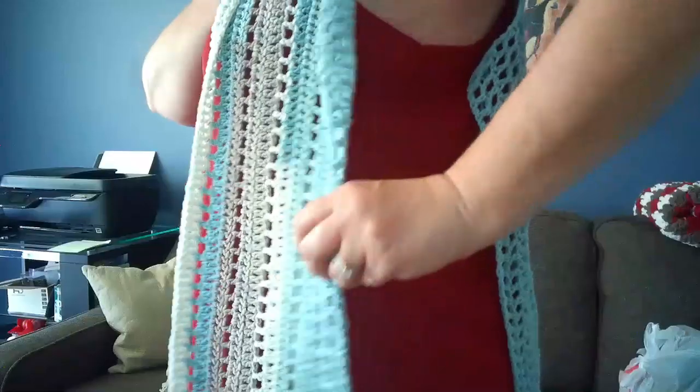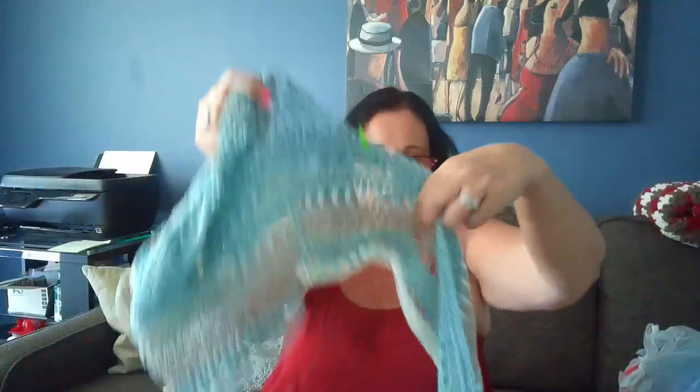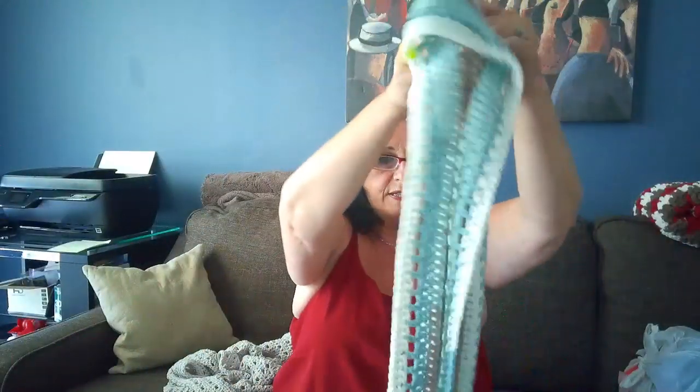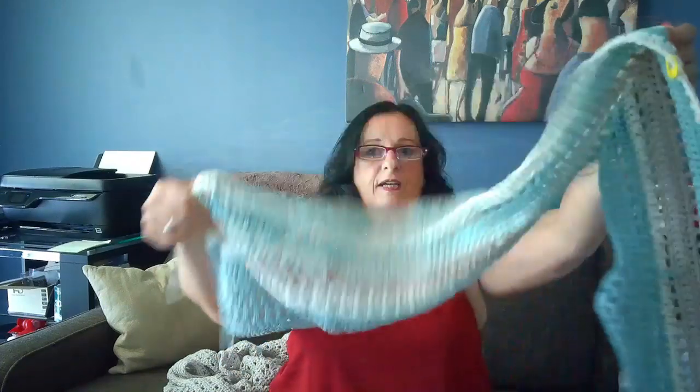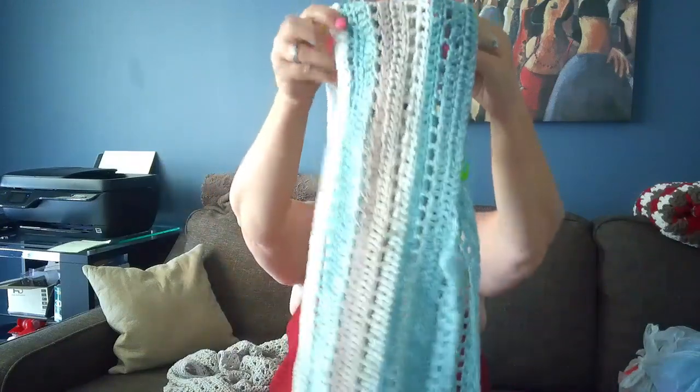And so that'll do that. I ran out of the Beach Glass, but I bought a lot more of this blue, this kind of tealy greeny. Really nice. So that's one piece done, but I think I have to make it a little wider, and then I am on the second piece. Let's see. And then I will be putting them together.